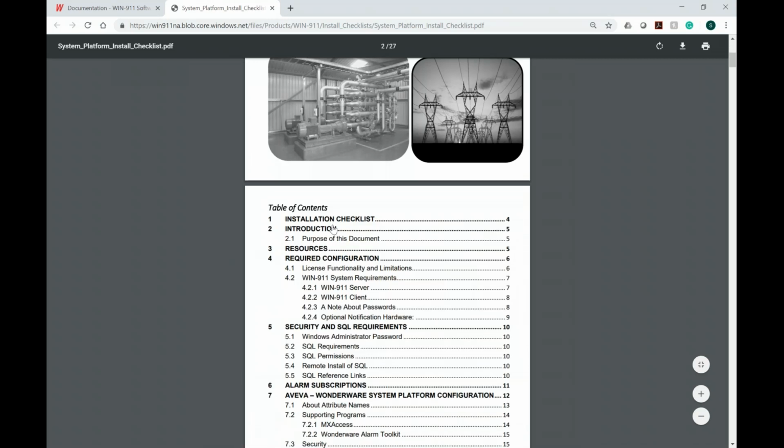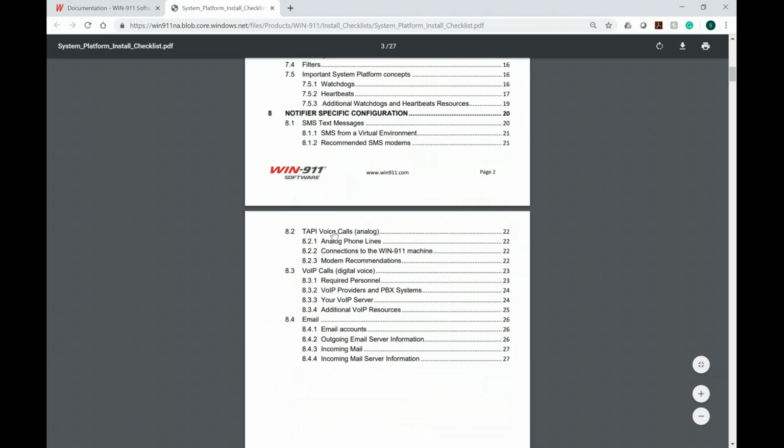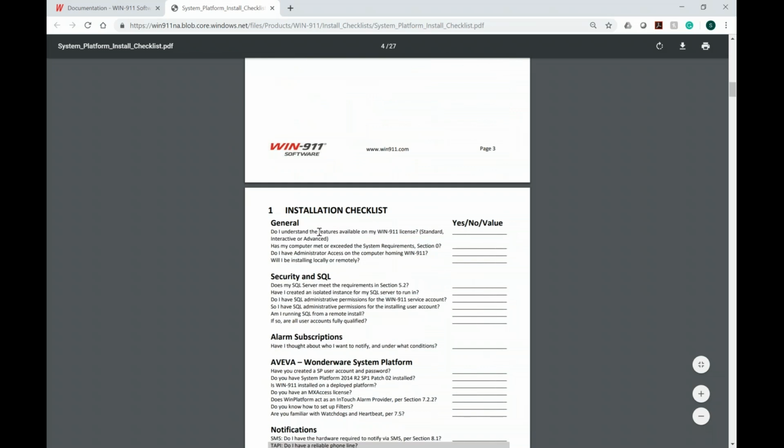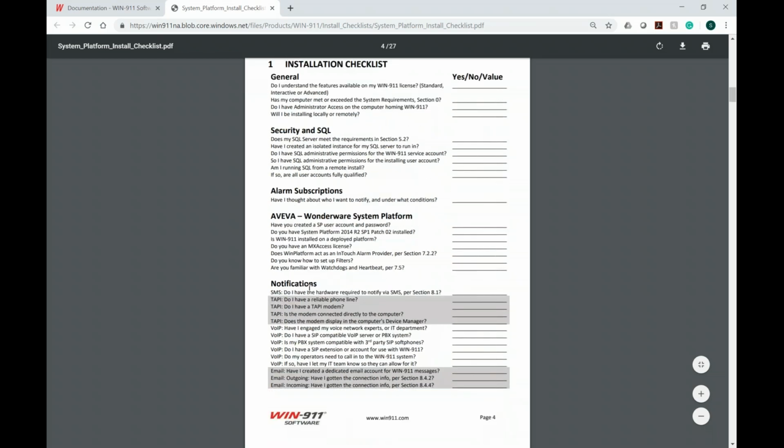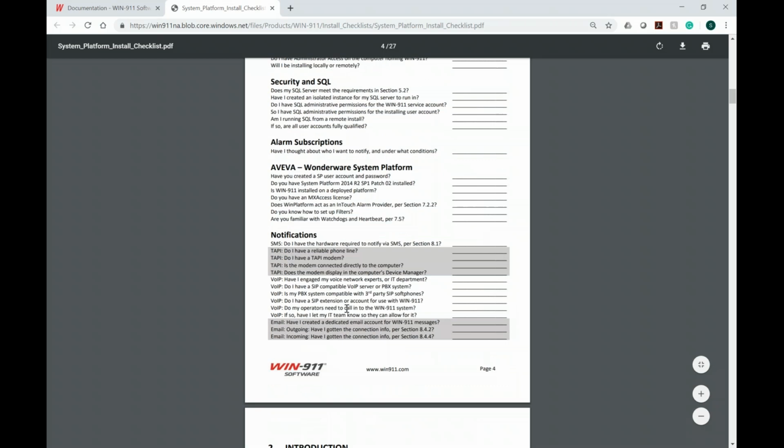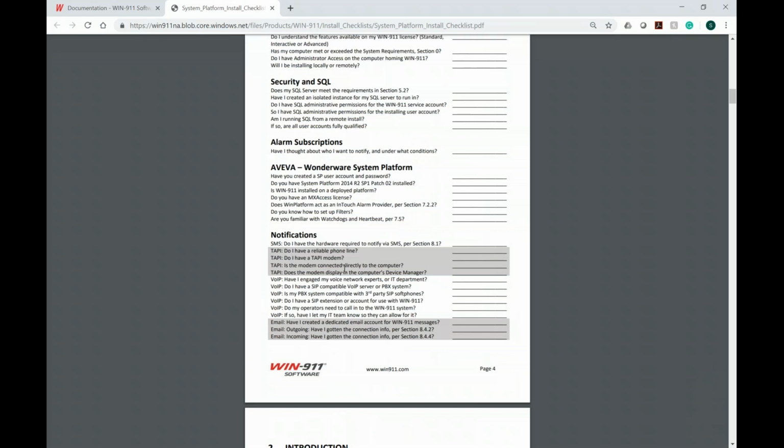You would read through here. We actually start the document off with an actual checklist, making sure you understand how these things work. If not, you can know the specific sections to go to review. Also, do you have the right information? Do you have a service user to install us with? And then each of these documents includes the sections required for notifications. So for this particular project, I'm going to be doing SMS and VoIP. So I have sections in here that I can read through to make sure I have all the materials and information required to be ready to go get this software set up.